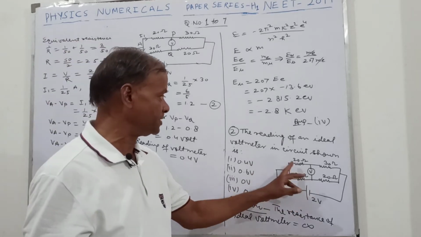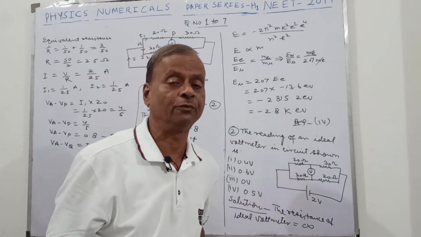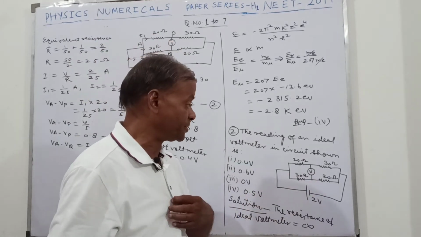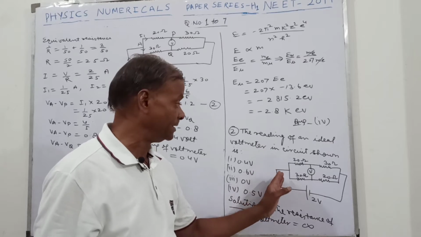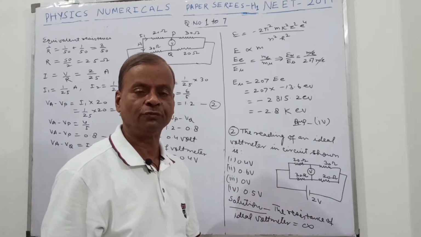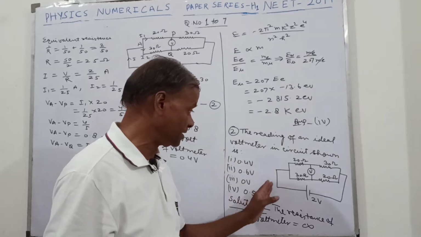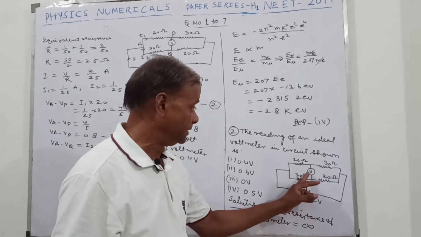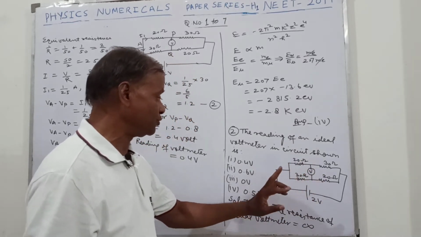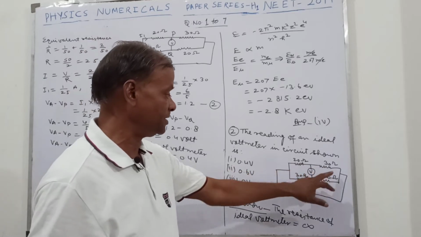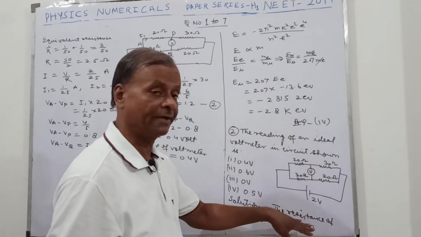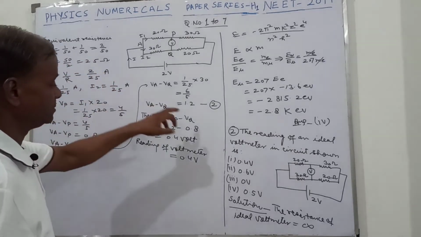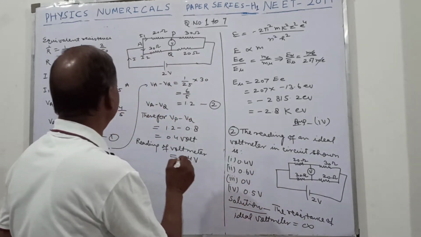First, what we have to keep in mind here is that the voltmeter is ideal, so its resistance will be infinity. If it were not infinite, then this would be an unbalanced Wheatstone bridge, and we could not find the potential difference like this. Then there will be no current in this one. So just find that 20 and 30 are in series, 30 and 20 are in series, then they are in parallel. Find the equivalent resistance by this formula, and then the current in this circuit. Let this current be I.